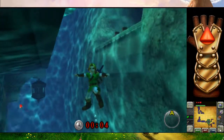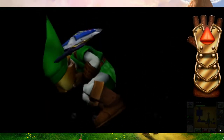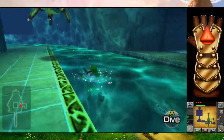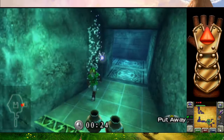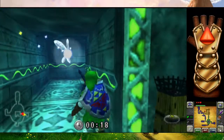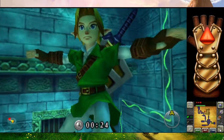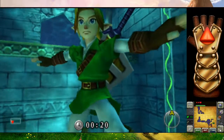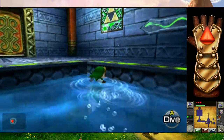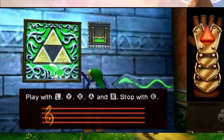No, no, no, please! There's nothing I can do! I couldn't do anything to make him go faster. Great, now I wasted my last fairy. Look at Link's beautiful face. Let's just play it right this time.